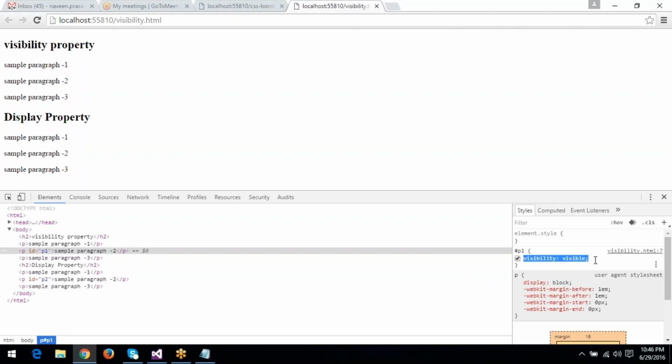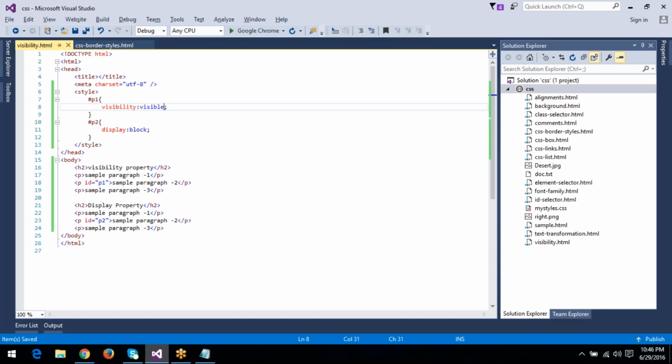For the visibility property the value is visible, and for the display property the value is block, to display hidden elements. To hide the elements, use visibility hidden and display none.